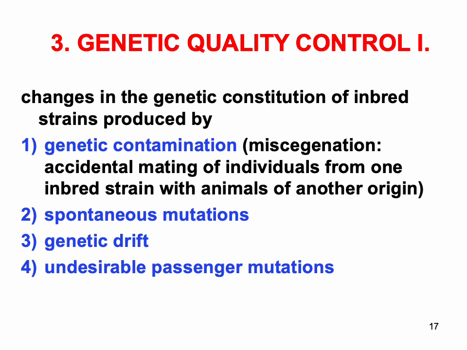The genetic drift has been mentioned. This means, to repeat, undetected fractions of alleles may become progressively fixed in a homogeneous state, replacing the original alleles. This process is called genetic drift. And what is the undesirable passenger mutation? These are mutations that are hidden in the genomes of substrains of genetically altered lines and can affect the outcome of an experiment. So this is the reason that we need genetic quality control.